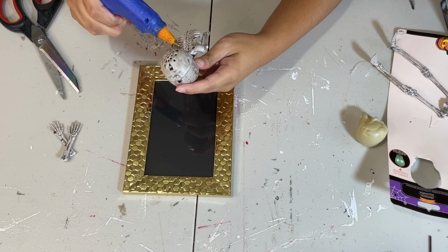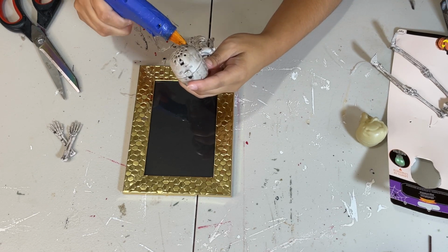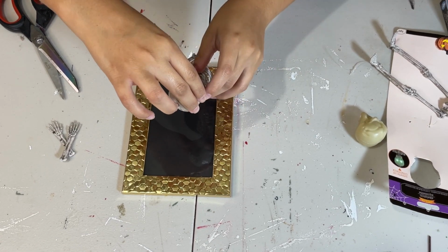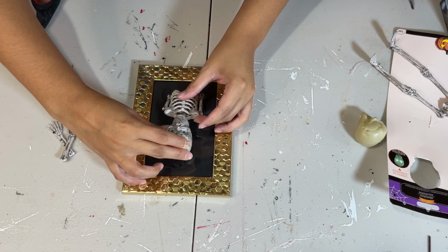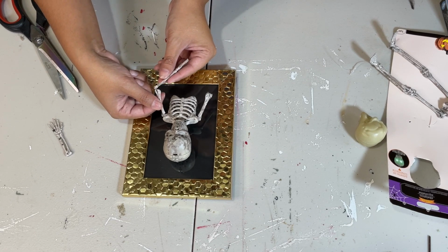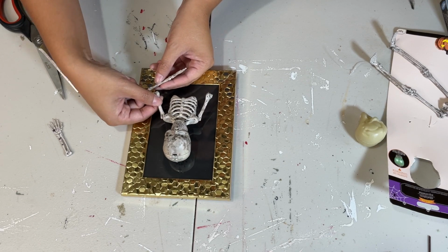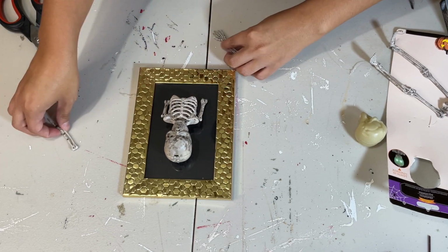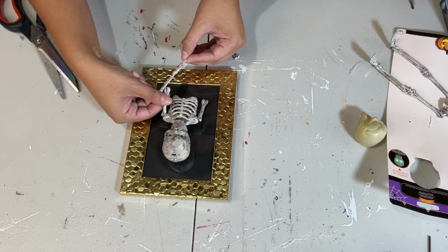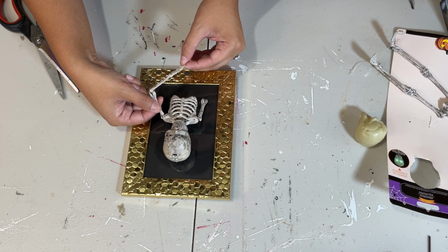So now I'm just taking my hot glue, being careful not to get it inside of the center part. I am just going down the back and pressing him down to the center of the frame, and I am going to start adding the little arms back on in the way that I need them to go, a little bit bent so that he is able to hold something in his hands. And poor little guy cannot even get his correct hand for his arm. I noticed that I had the wrong hand for the wrong arm, so I just switched them, and now I am just going to hot glue them into place.